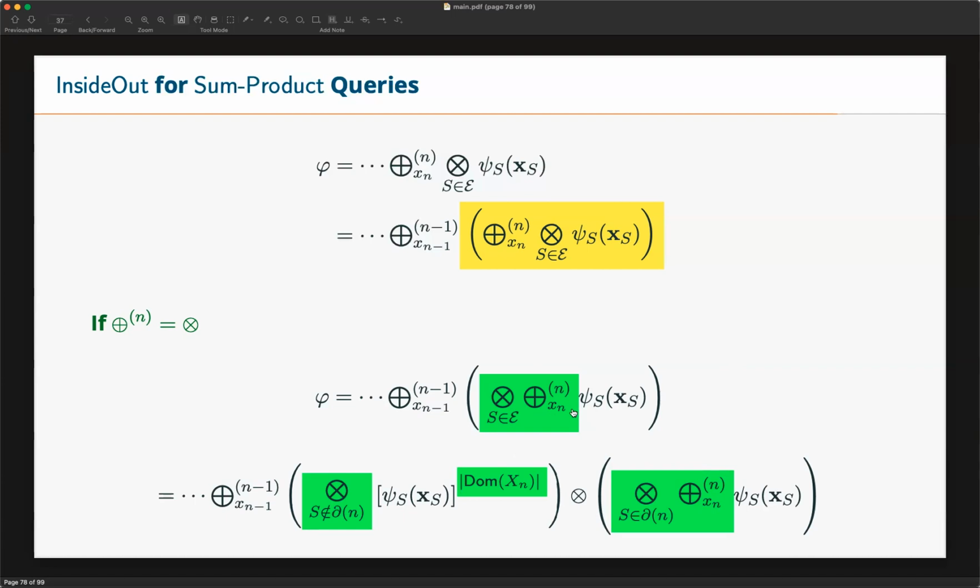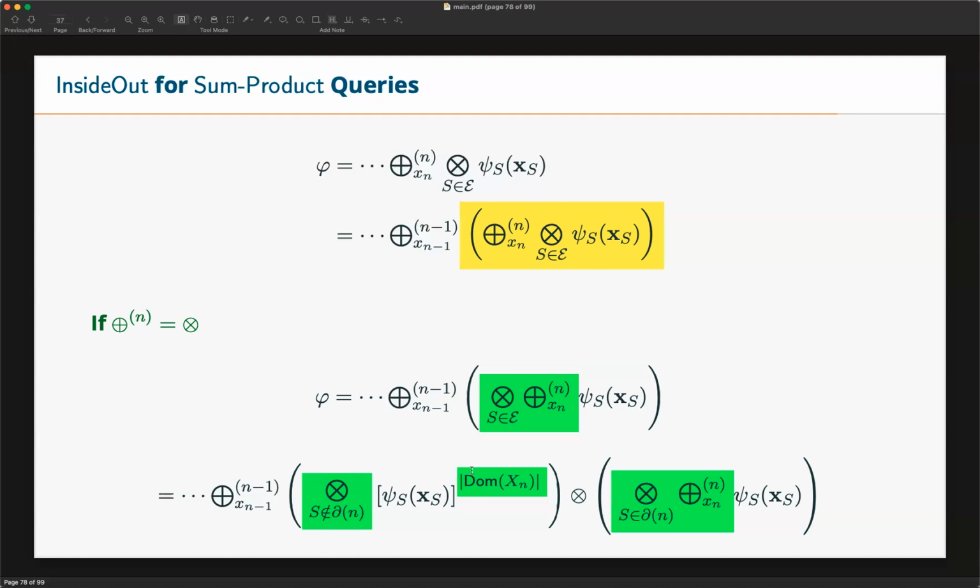Now, because we are supposed to multiply with xn itself, like the domain of xn many times, right? That's what the aggregation operator was over, the entire domain. That means that every factor that we factored out will be multiplied with itself, the domain, many times. And that's really the only difference. There's no need to do indicator projection or anything like that. You just raise these factors to a certain power.